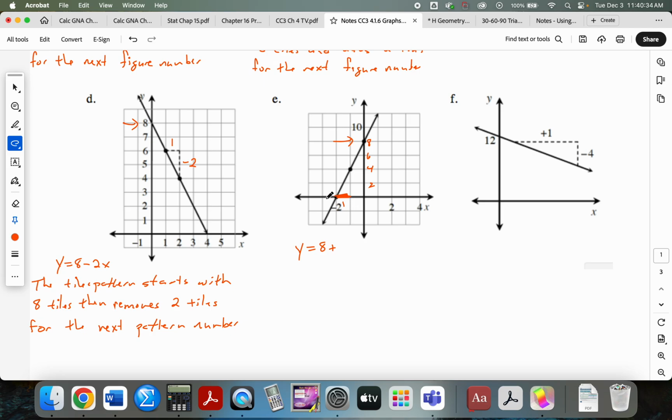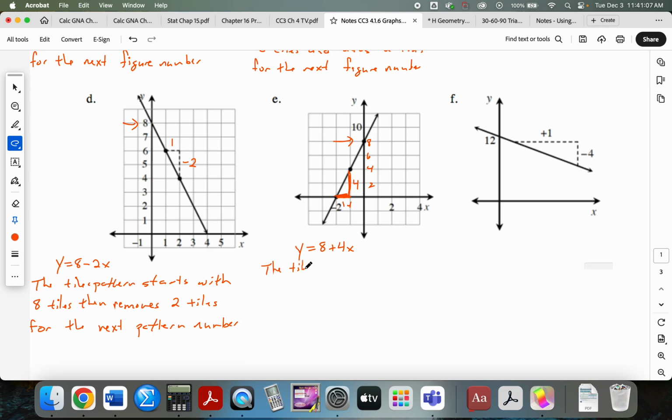The scale on the y-axis is different than it is on the x-axis. You have to be really careful with ones like this. This is 1. So that's negative 1 to negative 2. That's a distance of 1. How much have I moved up? 4. You can't just count the squares on that because each square is not 1 by 1. So this would be 8 plus 4x.